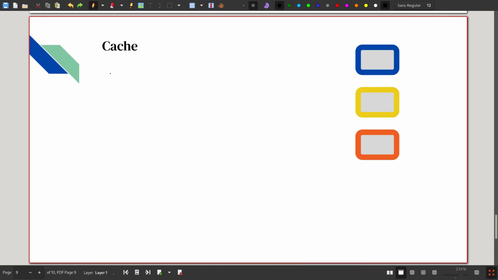Cache refers to a middle storage which usually is smaller but absolutely faster than main storage. And it could be on everything. I mean, imagine that you have a storage.